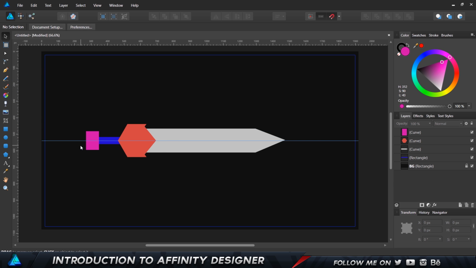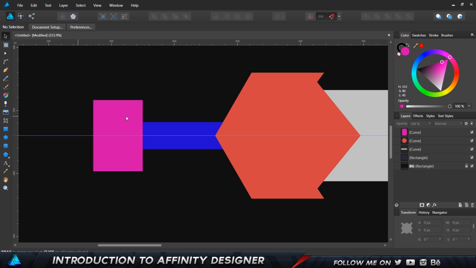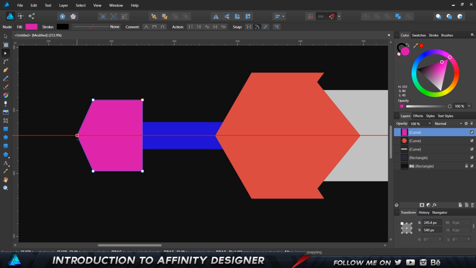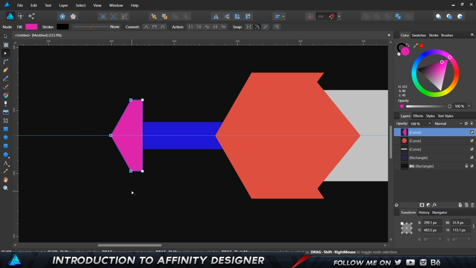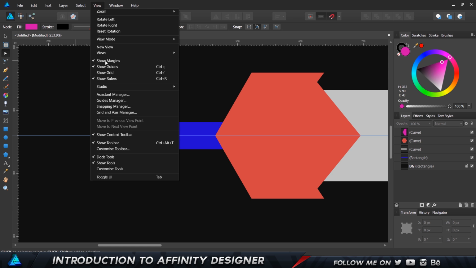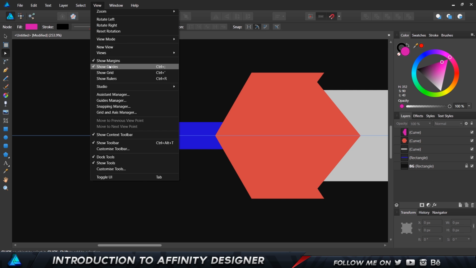So now if I can zoom in, I'm going to select this, select my node tool, and just click over here, which is going to create a point. And now I can move this point the way I want. So I'm going to just move it up like so, and I can select all these points and just drag them over to the left, so I could get a nice holder for it. And I can hide the rulers by, I think, going to view and choose show rulers, press Ctrl R. I think that's going to get rid of that. But the guides, I think, is the Ctrl and the colon key.